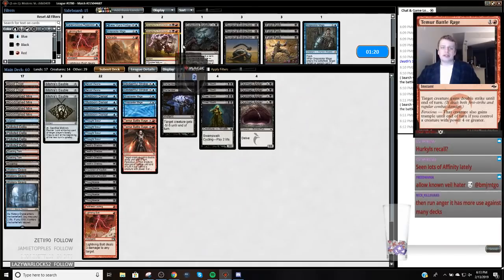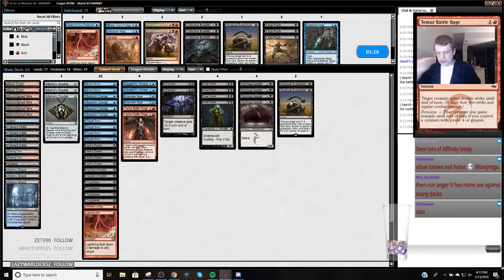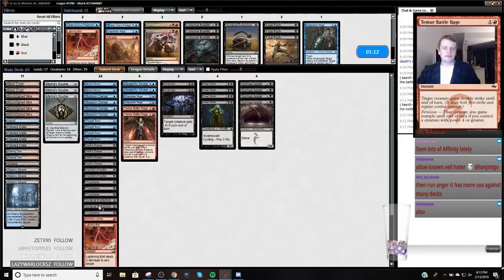I think I'm not going to play this. I'm going to try these two. This is what we're going to do here. These might not be good, but I'm sure if we take a Primeval Titan, it'll be nice. But I think Brutality is just too slow on the draw.